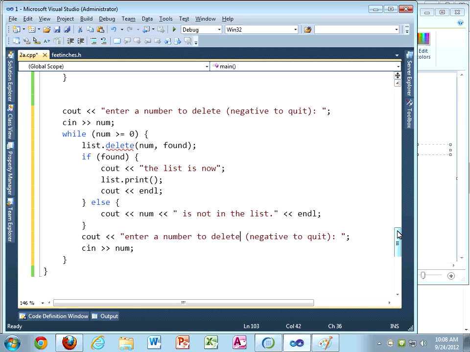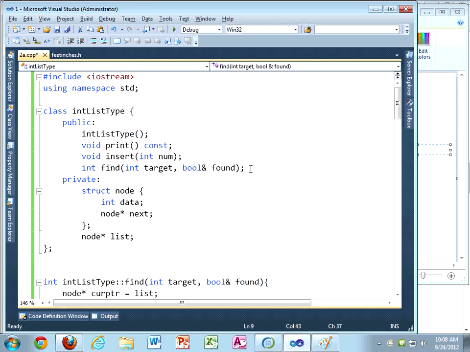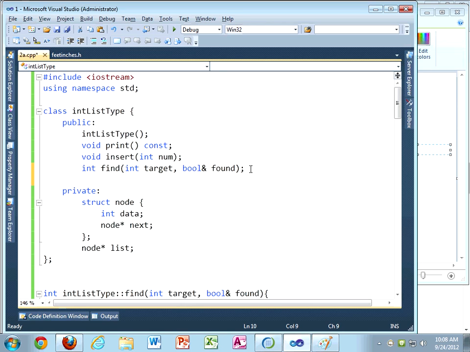Okay, so let's go back and put a prototype in here.